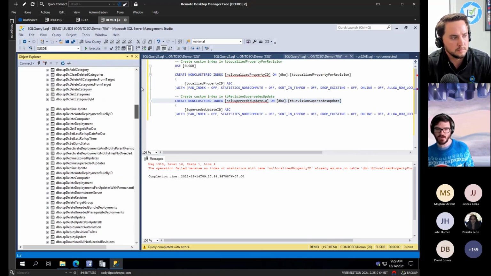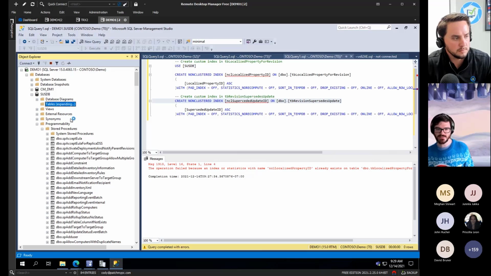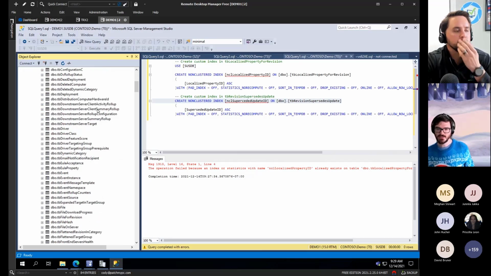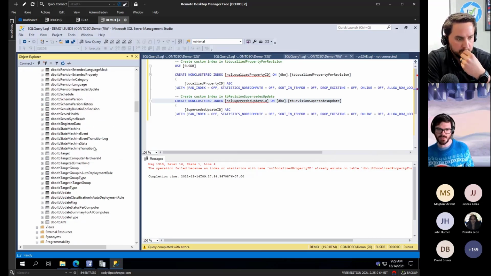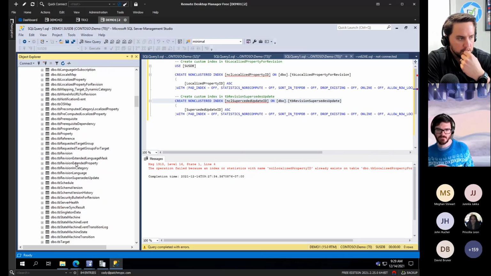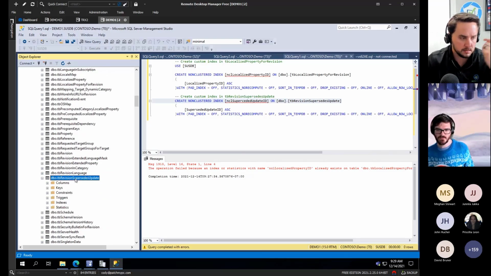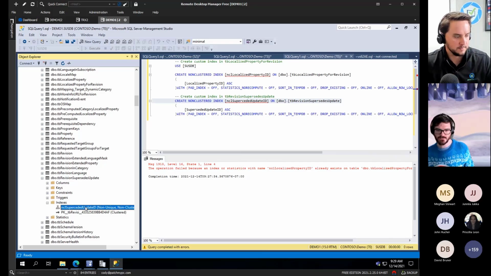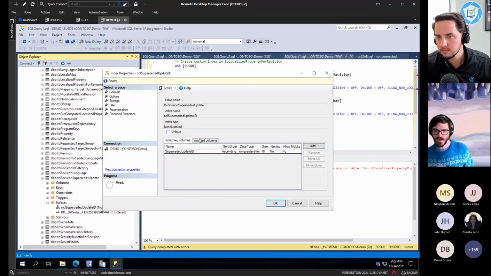So if I actually look at these tables, you can see the indexes. I can pull up tbRevisionSupersedence, and I can see an index right here, right? These are what are getting created. And it actually shows you the data type and whatever, and you actually have the index name.